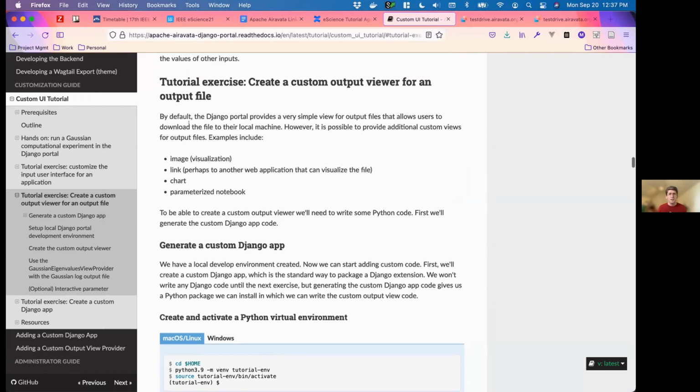By default, the Django Portal provides a simple way to look at output files, which is that users can download them to their local machine, and then they can do whatever they want on their local machine. But you might want to provide ways to visualize or analyze those files within the portal itself.